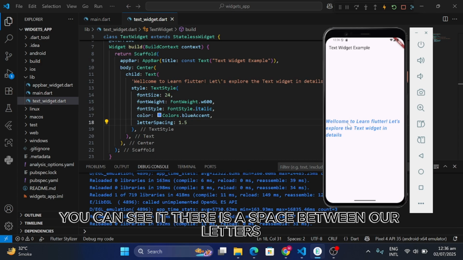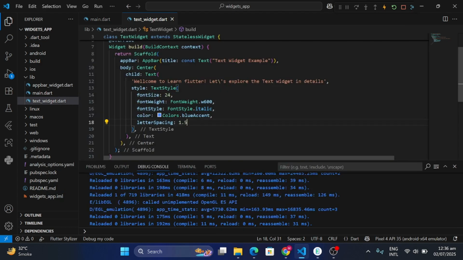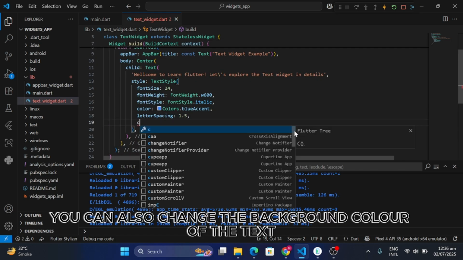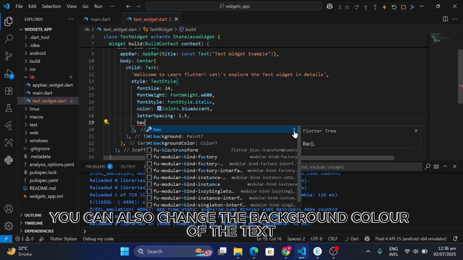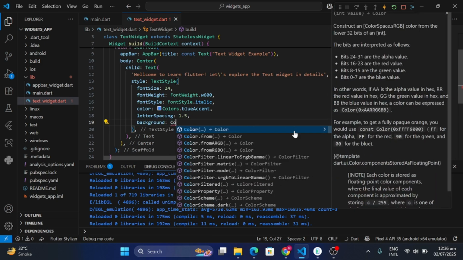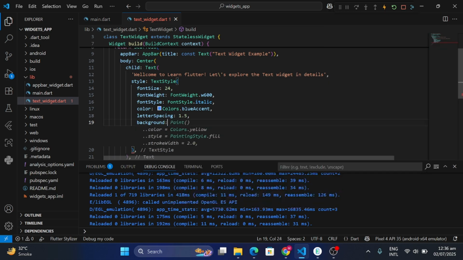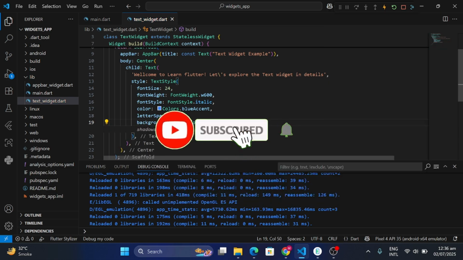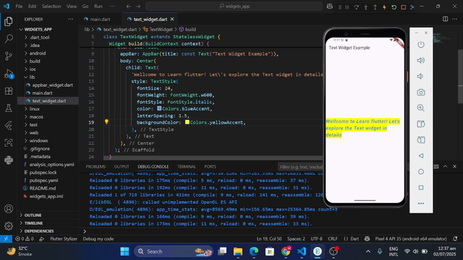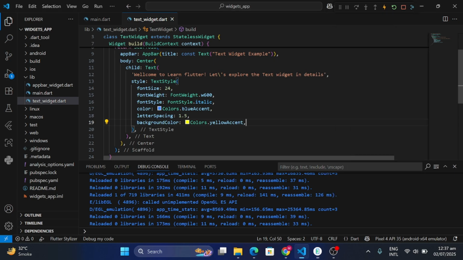You can see there is a space between our letters. You can also change the background color of the text. You can see it.